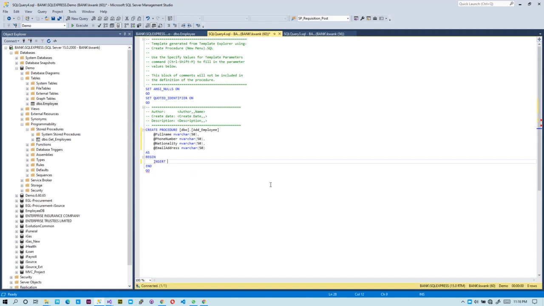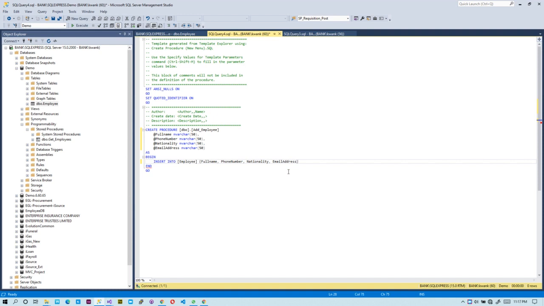Insert into employee, then the full name, phone number, nationality, just like how we write normal SQL queries, email address.